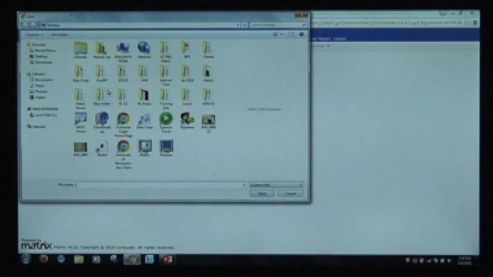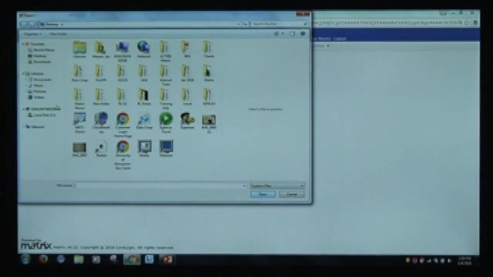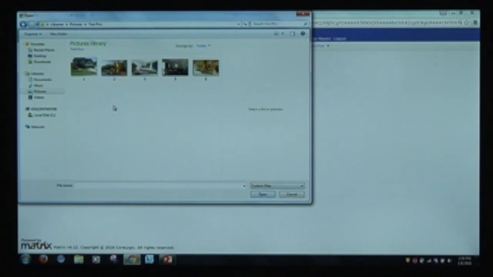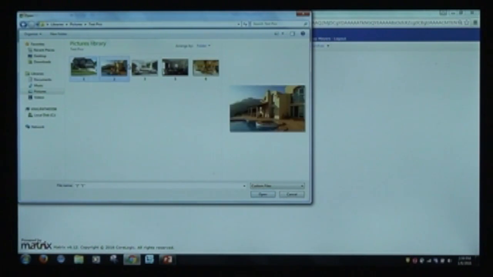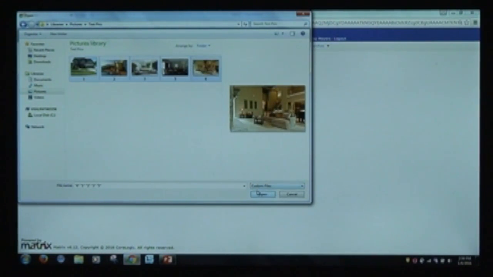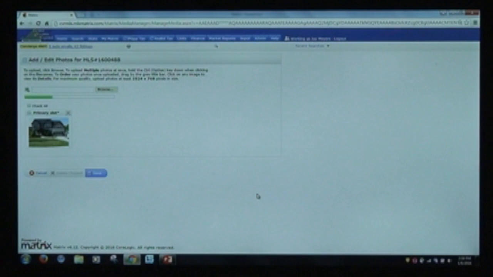So how do you add the photos? You have to find them, right? Where are they? That's the hardest part of the whole game, right? Where did I put those pictures? Oh, they're in my test pictures. Okay, here they are. Now, some of these photos that I'm uploading are huge. 1772 by 1130, 3000 by 1940. So there's our high-res photos, right? Now you can just pick the photos 1, 2, 3, 4, 5, 49, and 50, and in one full swoop, bring them all in at one time.